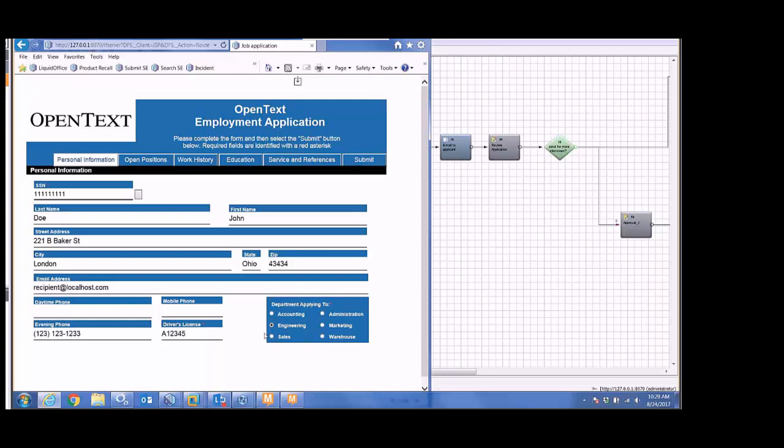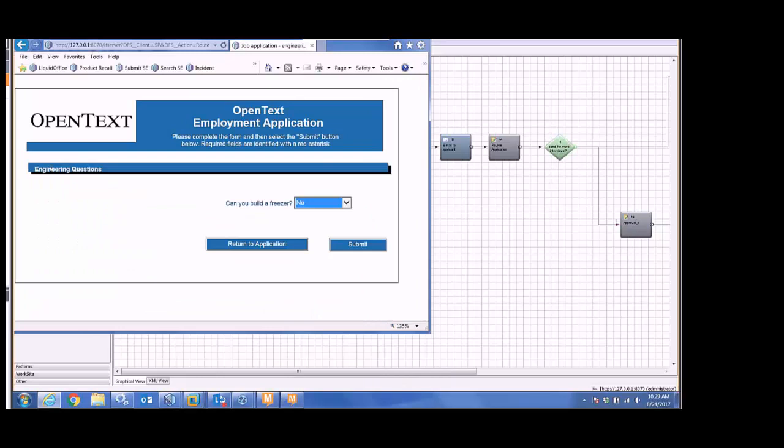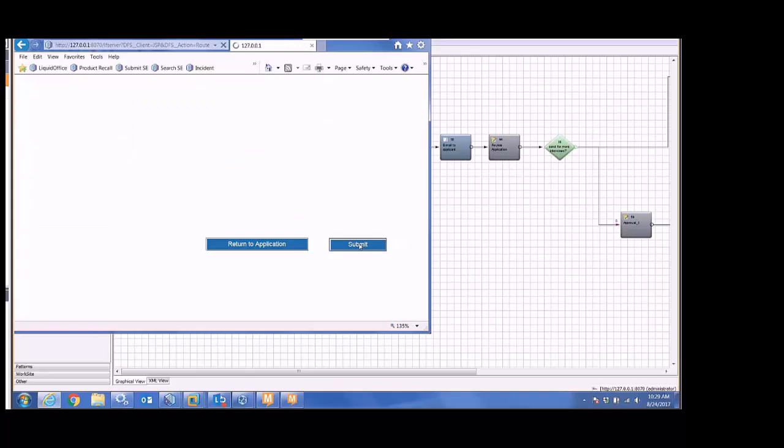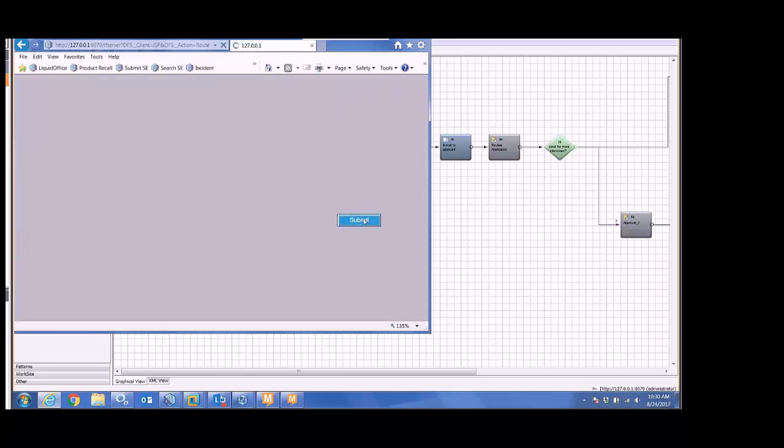So now, if I go in and select engineering and hit submit, I'm going to get the engineering questions. Can you build a freezer? Well, yeah, maybe I can. And I'm going to go ahead and say, yep, I've submitted this. I'll hit submit, and it says, hey, thank you for completing this online application. You'll be contacted shortly informing you of the status.